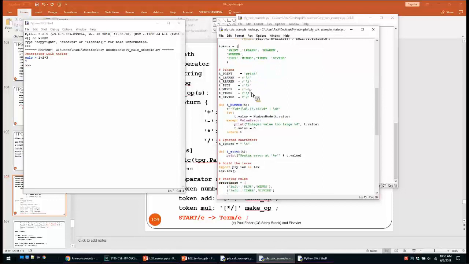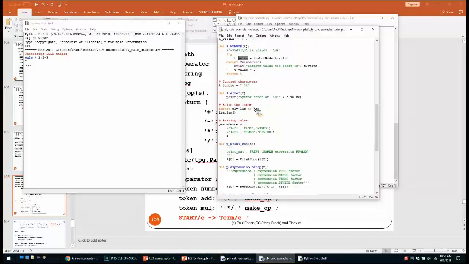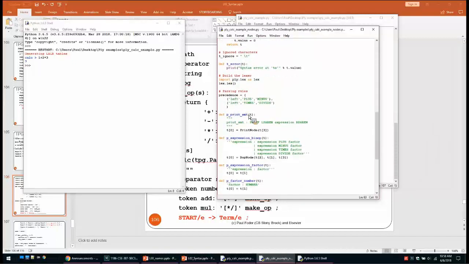Now we define the tokens. In our case, we have the same tokens that we had before, except that when we create a number token, the value of that number token is a number node object. Then we define the parsing rules. For each parsing rule that starts with p underscore, instead of computing the value in t of 0 or executing that node, we create a node in the parse tree.